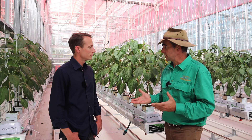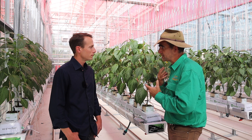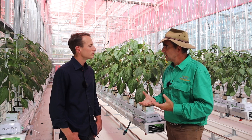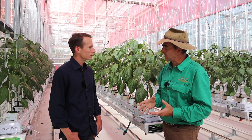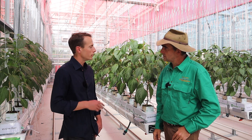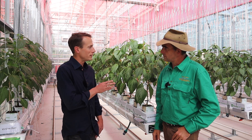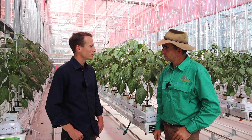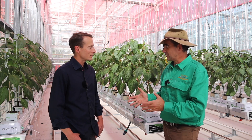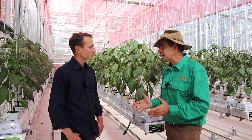At the moment we've got some capsicums in here being trialled against a control and another type of plastic as well. And those results will obviously be carefully measured, but you have seen big results with lettuce crops in the past. The researchers here at Western Sydney University observed a 14% increase in butterhead lettuce and a 27% increase in green cos lettuce yield. If you can increase the yield of a square meter by 20% you're going to make more money.